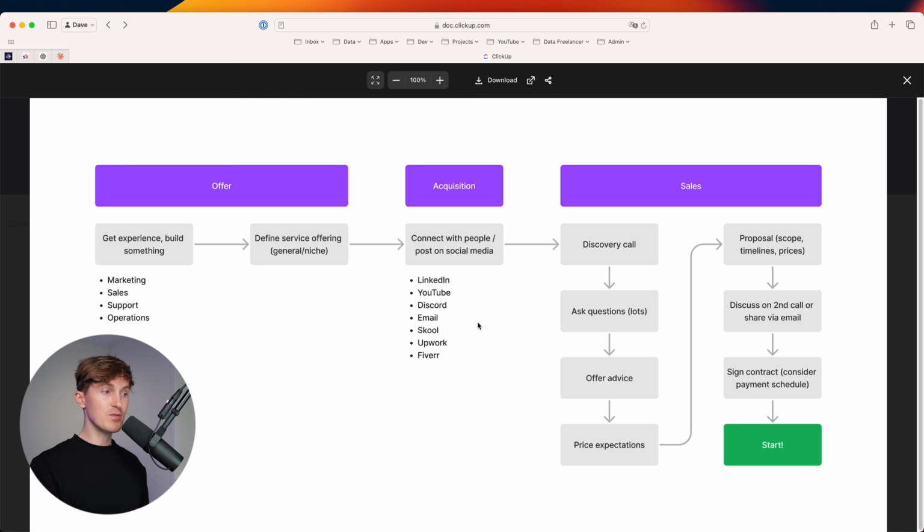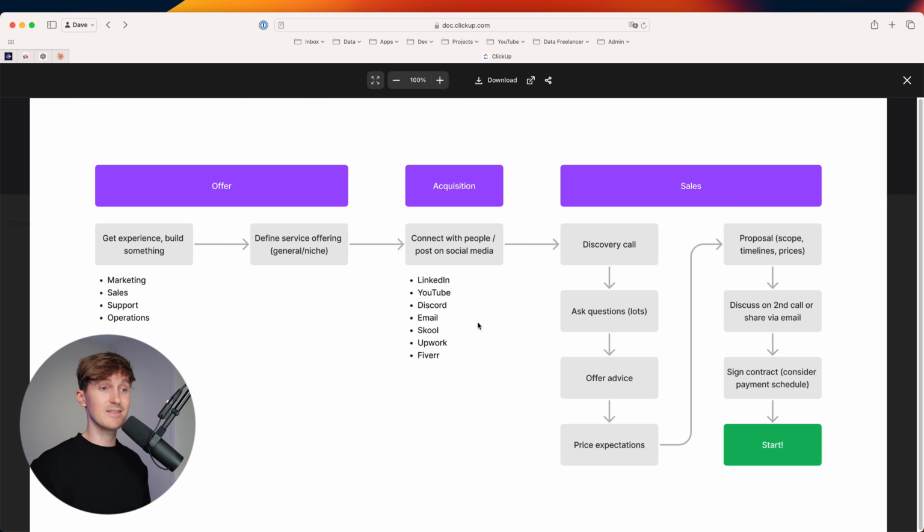And on the call, you shouldn't really think about it as a sales call, because really, while it is a discovery call, the core thing that you should do is ask questions. Lots of questions. So you don't open up the call and say, hey, I'm a developer. I have this, I can do that, I can do that, I can do that. Do you want to buy from me?